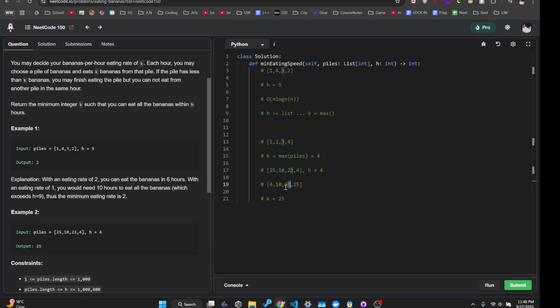So in the case that 10 doesn't work, then we test out 23, and I don't think 23 works either. And then we cross and then we're done. So I think that should be fine. We'll try implementing that. So the idea is start with k equals max value of piles, and then we're gonna want to perform binary search for a new k value. Once we do that, then test. Do it until binary search is done.